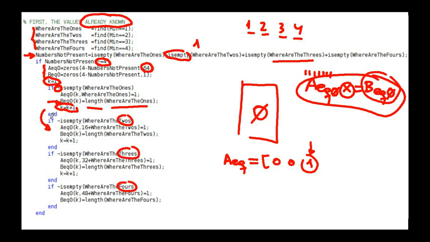And obviously, because I have a flow control by means of if, if it is empty, where are the 2's, this condition will not be accomplished. So I manage the flow control of this constraint generation by means of the contents of every array that gathers the indices of the 1's, 2's, 3's, and 4's that I know at the beginning.